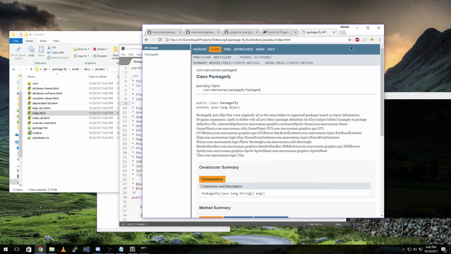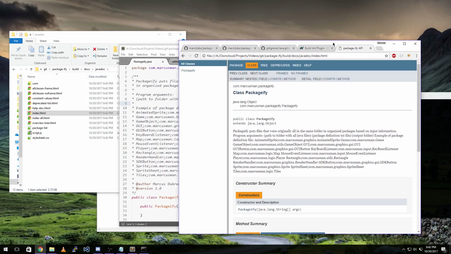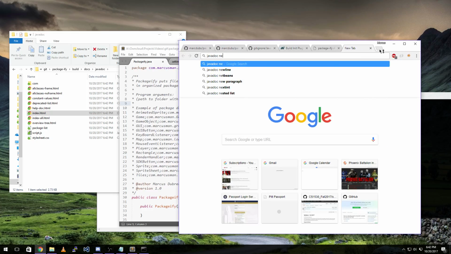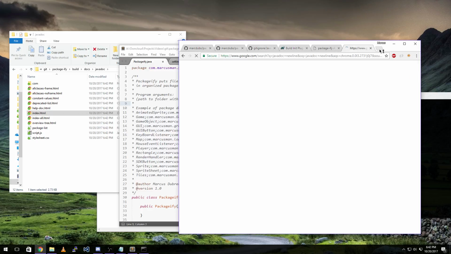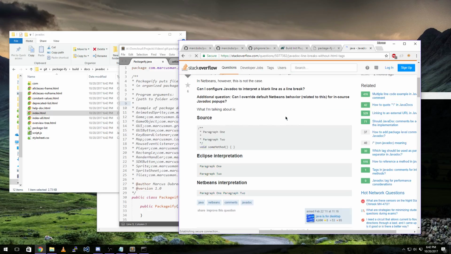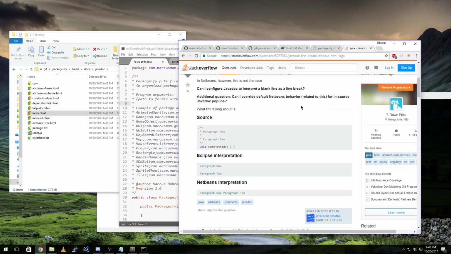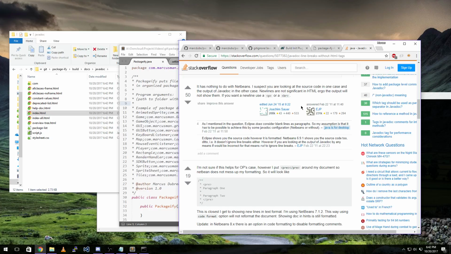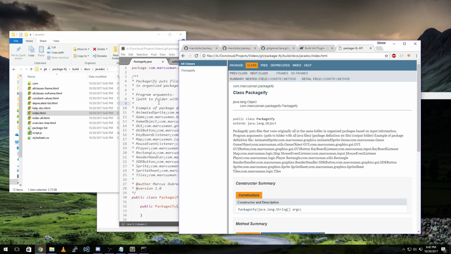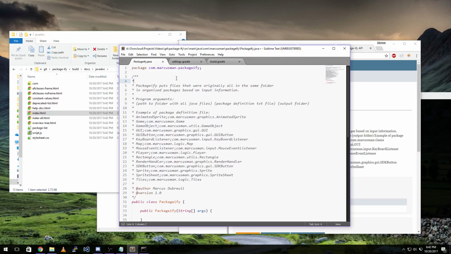Like a new line character, going to use JavaDoc new line. Okay, so we'll do that.